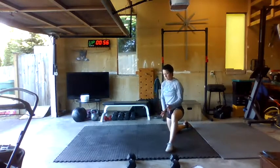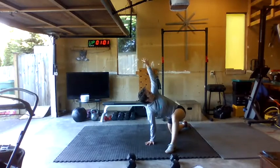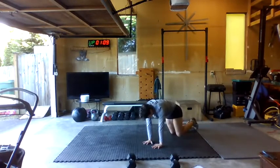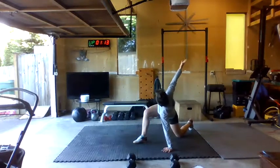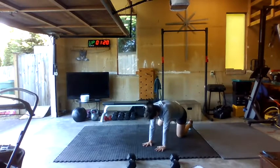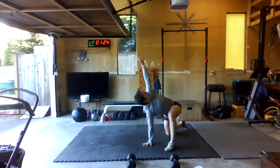Next, you're gonna take the same stance with your feet, but this time you're gonna plant your hands and then just open up with one arm twisting towards your leg and then the other arm twisting away from your leg and then switching to the other side. And we'll do this also for 1 minute. And so similarly, kind of opening up our hips and now also our chest a little bit and switching legs. Again, just as you feel, you get that twist both directions.